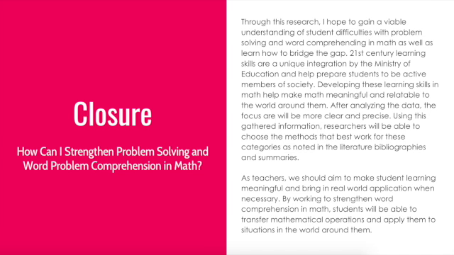The initial research question I had asked is, how can I strengthen problem solving and word problem comprehension in math? Well, through this research, I hope to gain valuable information on student difficulties with word problem solving and comprehending in math, as well as learning how to bridge that gap. 21st century skills are so unique, and they are integrated into the Ontario education system by the ministry. Developing these skills is important to help make math meaningful and relatable to the world around them. After analyzing this data, the focus areas are more clear and precise. Through this, teachers and educators can bridge this gap that students are lacking.